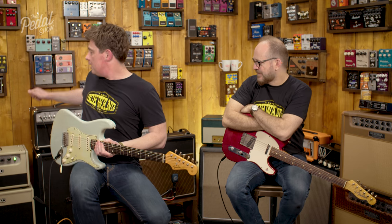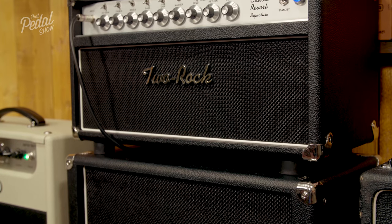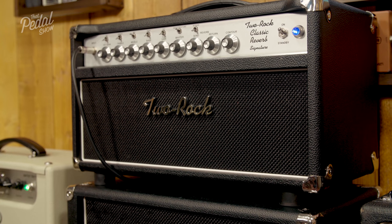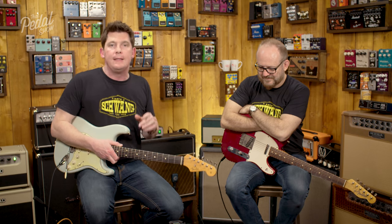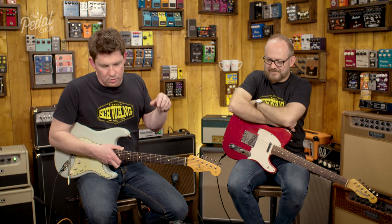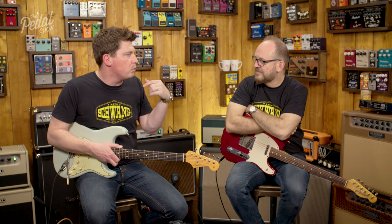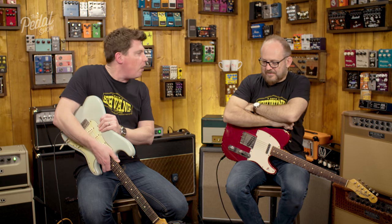Two Rock Classic Reverb Signature, obviously my favourite amp ever. It's an astonishing thing. So what I want to show you today is a couple of things I probably haven't shown you before. When I did the video about this amp, I didn't really explore a couple of the switching options. So I'll just show you a couple of those. And I've taken a total flyer on this.